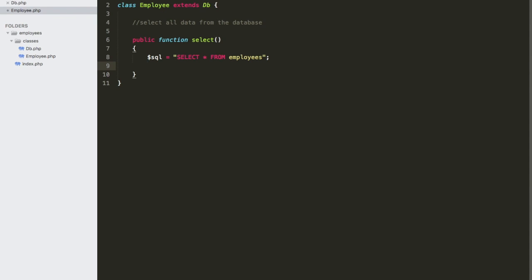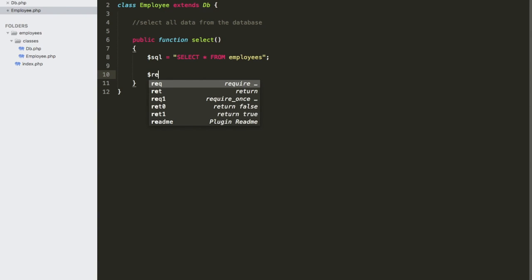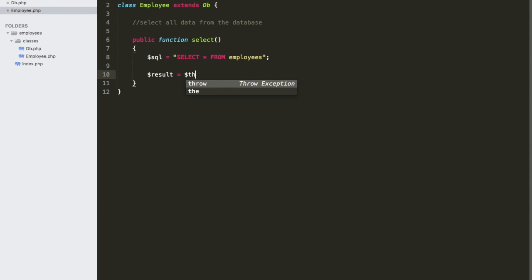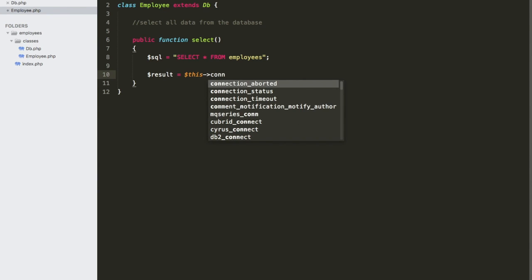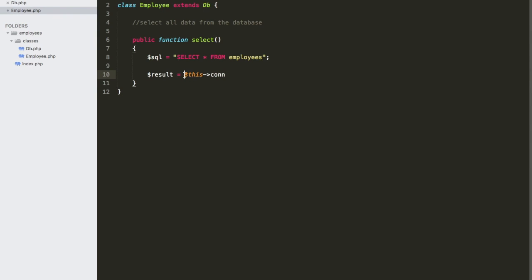Okay, the next thing, we have to run this query and we will save the result in our result variable. Okay, so how can we run this query? Let's see. To run this query we need our connection, so this connection. You can see we are using this keyword, which refers to this class as well as the DB class, because it is extending the DB class.